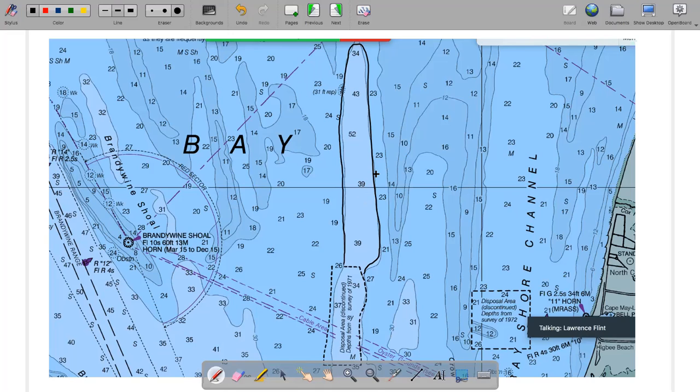What depth would you say that this line then represents? 30? Why do you say 30? Yeah, isn't every number inside greater than 30? And every number outside is less than 30? True? So this line represents the place where the depth is the same.